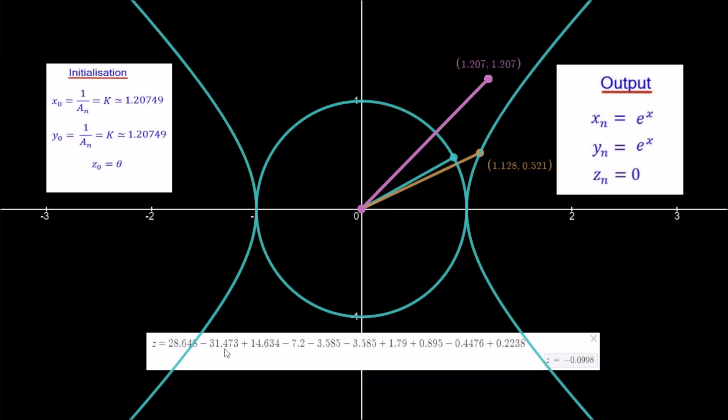You can see the first one has been subtracted, so we're going to add 26.565 to this value. The next one has been added on, so now we subtract 14.036. Next we subtract, so we add 7.125. I'll continue doing this until we reach the final result.